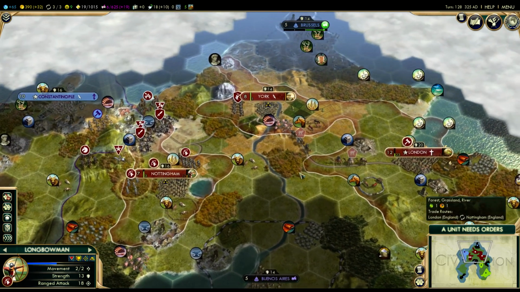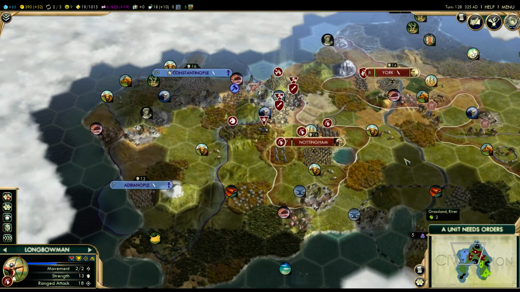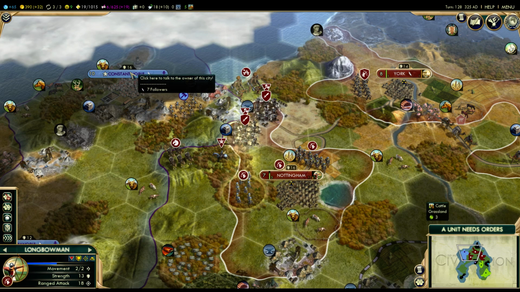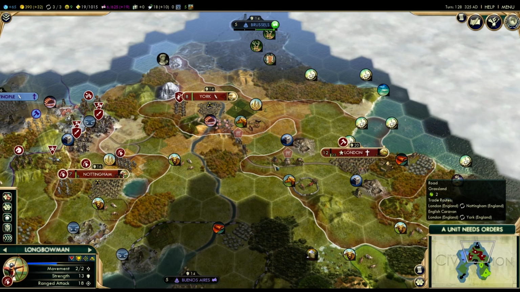So the last time we left things off, it was 1120 BC. We were on turn 72. It is now turn 128. I have gone and settled Nottingham over here. I've assembled a bit of an army as well on the borders of Constantinople right here. So we are going to do some warfare, and we're going to talk about that.